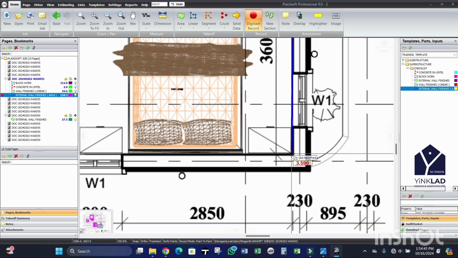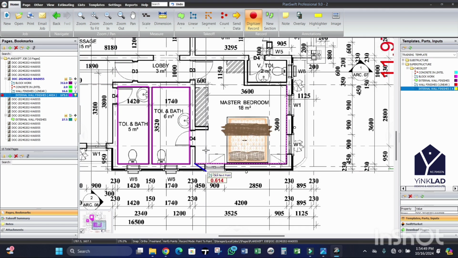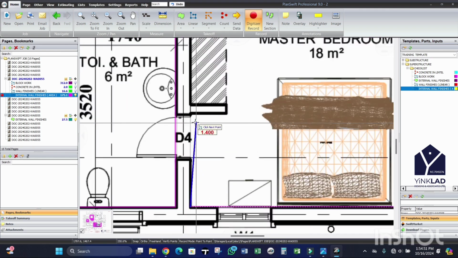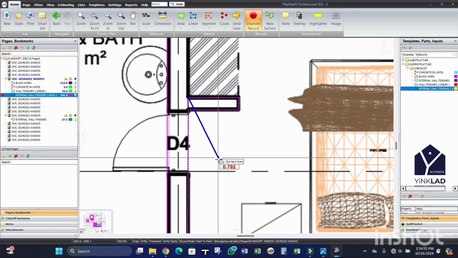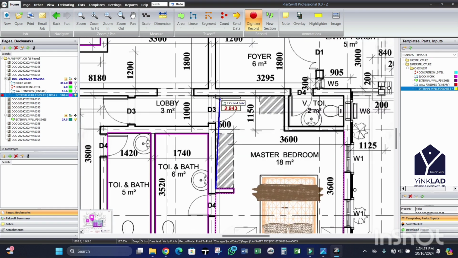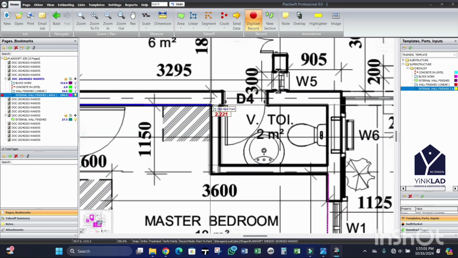I'll change the record mode to point to point. This is the wardrobe block wall. I have to trace it too. Yeah, escape.